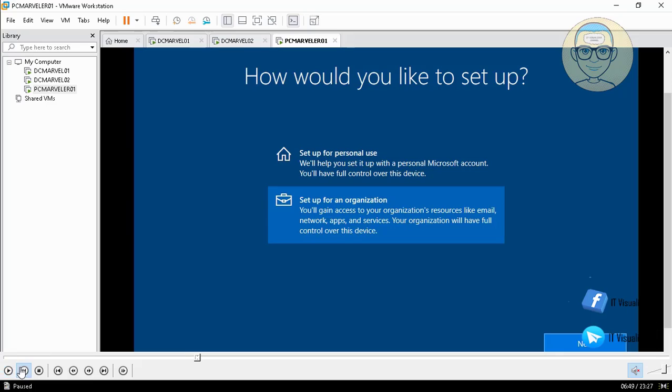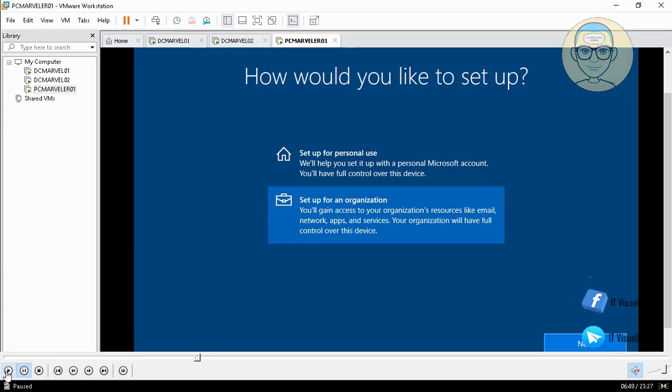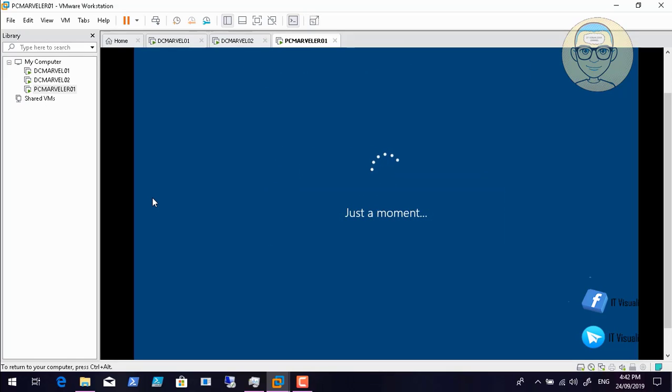Here it is telling you that you are setting this up for an organization. So this implies that you will set your network up in a domain. So you will choose the second one. It's not for personal use, it's for organization use. I think this is an old version of Windows 10 Professional. Anyway, I think the newer versions of Windows 10 Professional have the same concept or the same interface, or the same out-of-the-box experience. This is called the out-of-the-box experience.